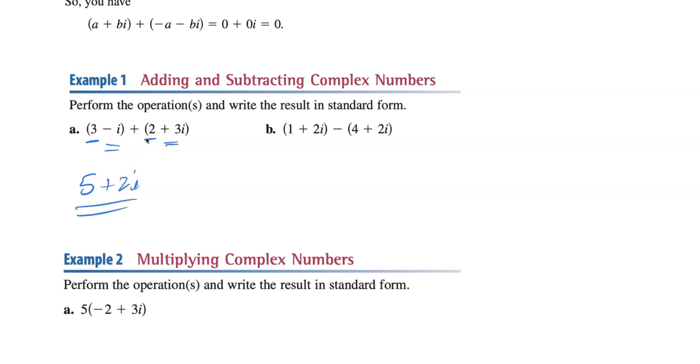And boom, added. If we're going to subtract, don't forget to distribute the negative, and then add up like terms. So add up the reals, -3, and add up the imaginary parts, 0. So I get this, and then I can also just write that as -3. Again, standard form is the real number in front and the imaginary number in back.